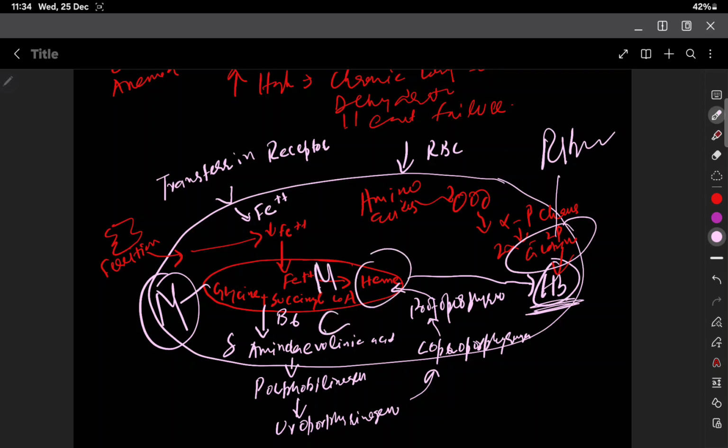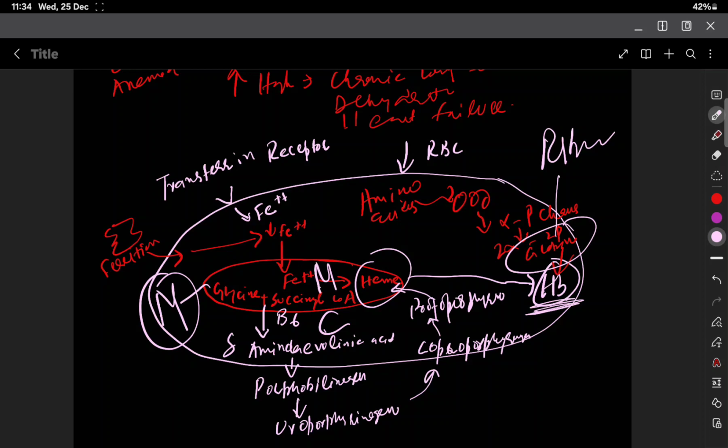This is mitochondria and this is cytosol, okay. And production of HB continues in the cell throughout its early development, means from the pro-erythroblast to reticulocyte, which we already stated in the hemopoiesis. So production of the HB continues from pro-erythroblast to reticulocyte. It occurs in the bone marrow, okay. And it's a complicated process. This takes place in RBCs.